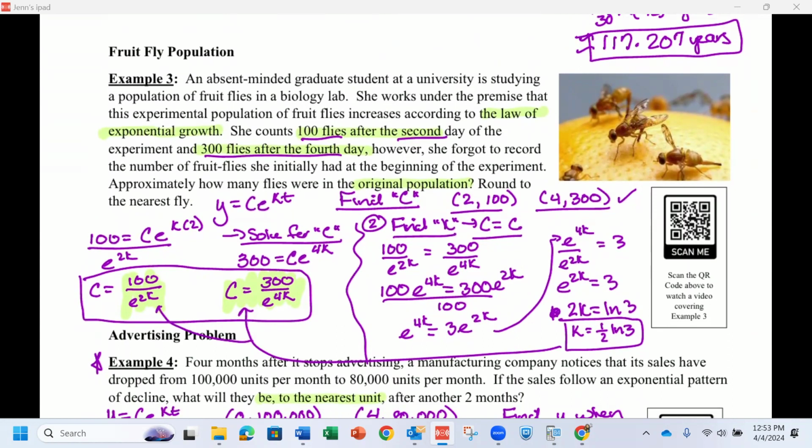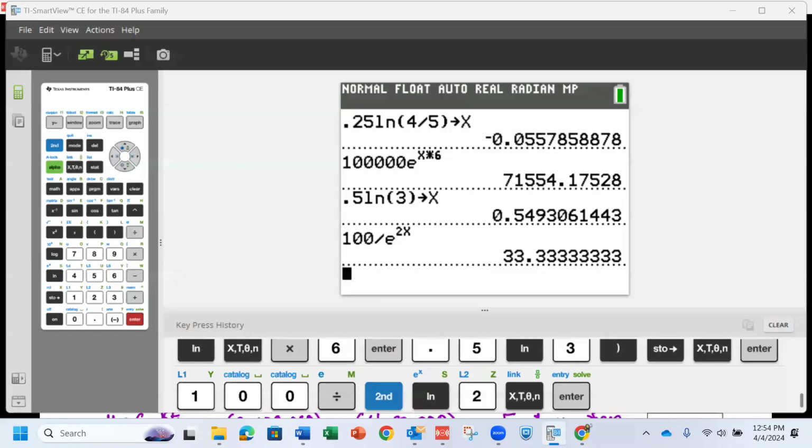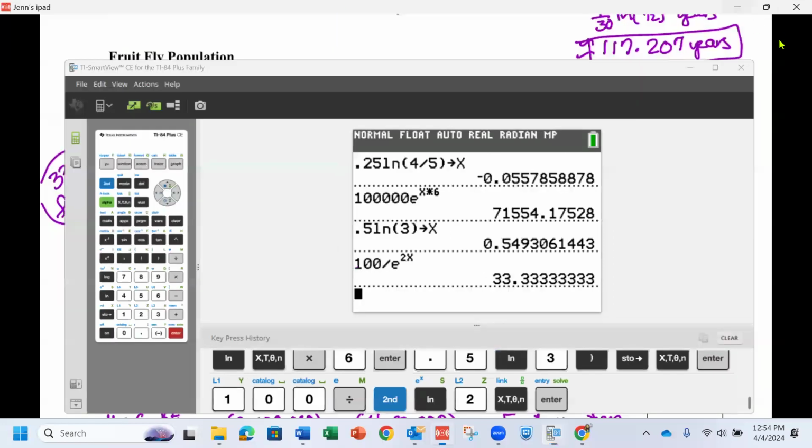But to actually answer the question, the equations are written for you in a different format. What you just simply need to do, it doesn't matter, eeny, meeny, miny, moe, is take your k value and plug it into one of those particular equations. So go ahead and answer that question for me. Do we end up with 33 flies? So there we go. So we know initially we had 33 flies.